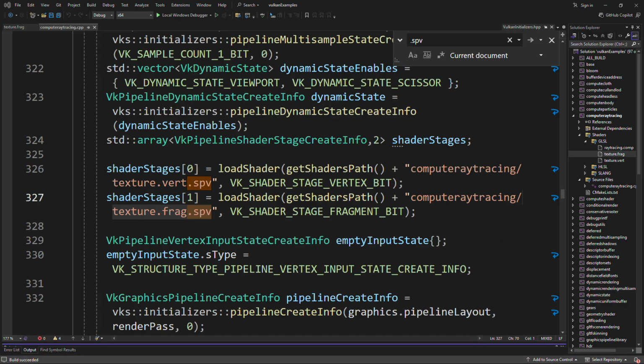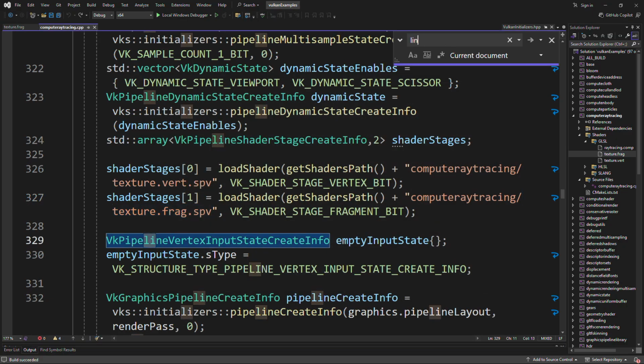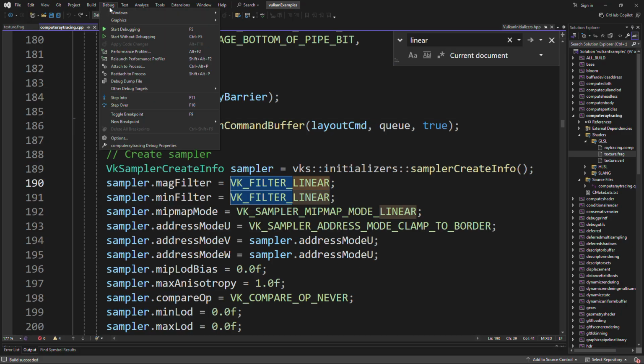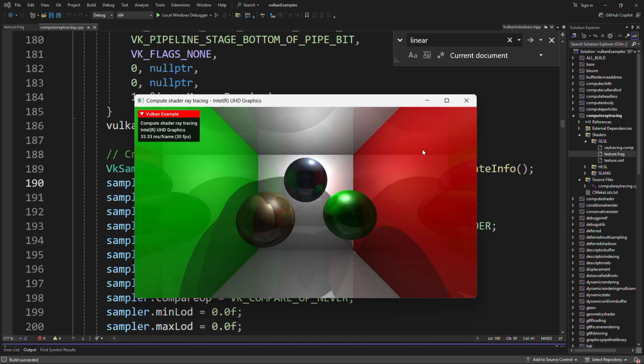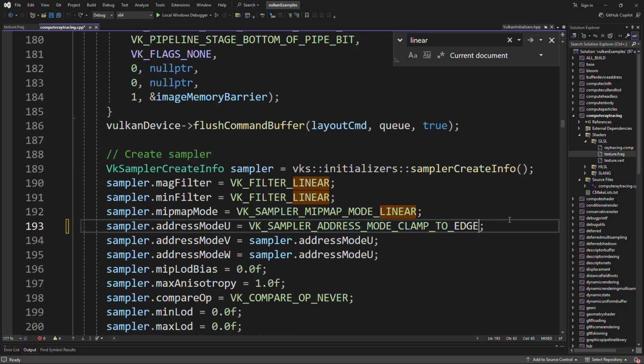I don't want anything, and I think we're on the linear too, right? So we're on the linear. Okay, clamp to border. No funny business with the border, right? It's just one image and it's going to the border. It was clamp to border, right? It wasn't clamp to edge. I don't believe it was clamp to edge. No, I think it was clamp to border. But you guys get the drift.